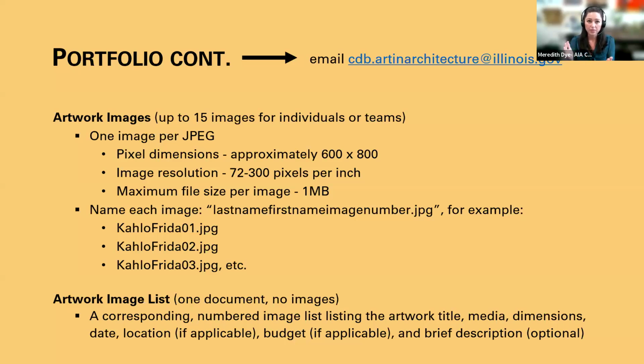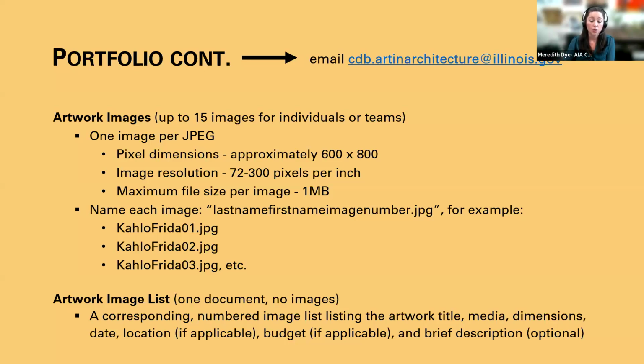But then also, I'm consolidating all information amongst all applicants. So that's why we have a maximum file size, but make sure that the image is of quality so that it's not blurry for the committee to view. Please name your images last name, first name, image number, 1 through 15. You do not have to submit 15. You could submit 3, 8, 10, as you have up to 15 images.